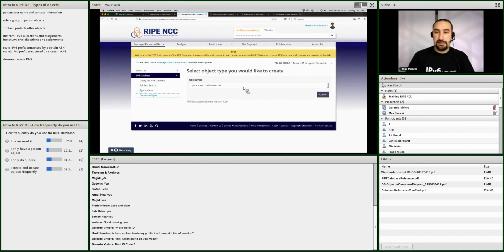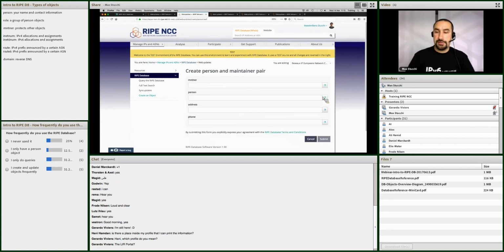So now I'm going to create one. Let's call the maintainer the Stucky maintainer, my maintainer from my surname. Person, I can just put my name, and then I put the address. Sorry, Stationplein, Amsterdam, the Netherlands.